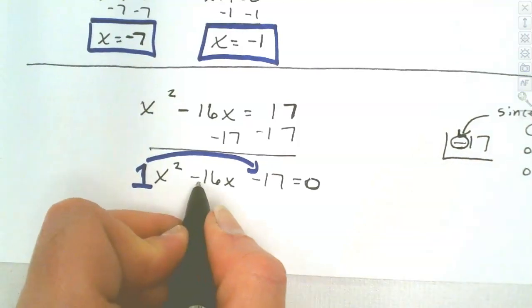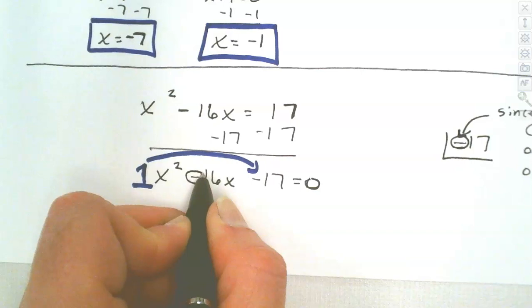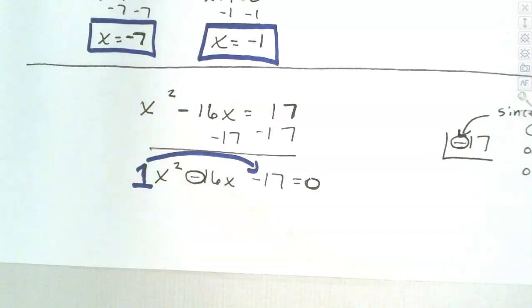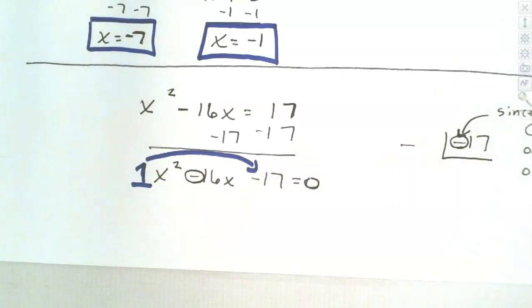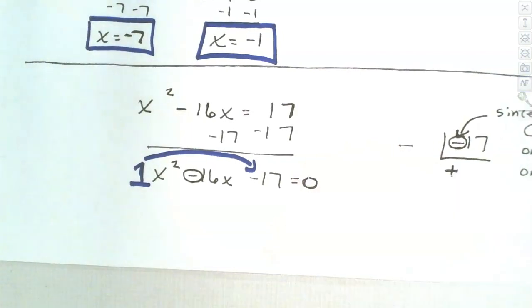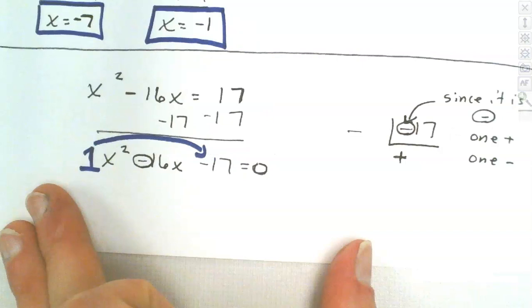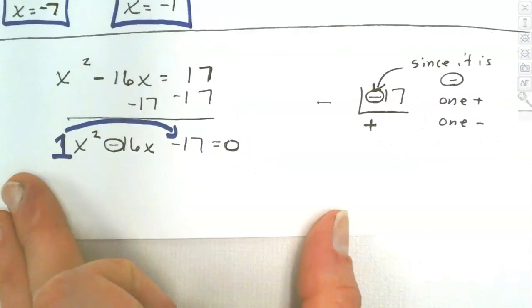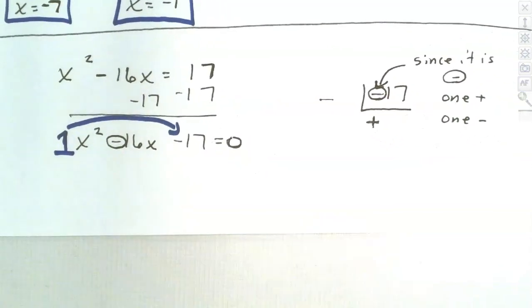Then we look at the sign in the middle. And what's our sign in the middle here? Negative. So the larger number is negative, smaller number is positive. And I made this one very, very easy to factor. And what two numbers are going to work? They're going to multiply together to give you 17. And in this case, subtract to give you 16.